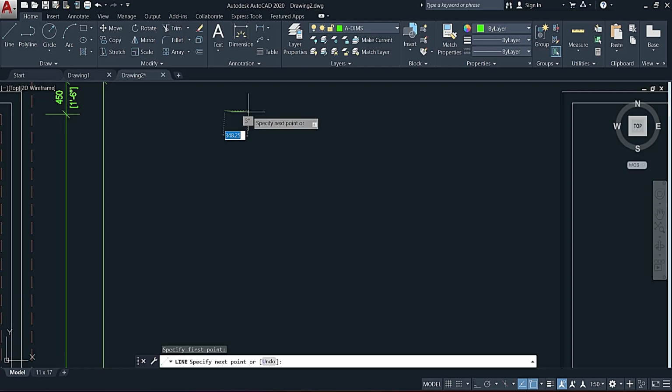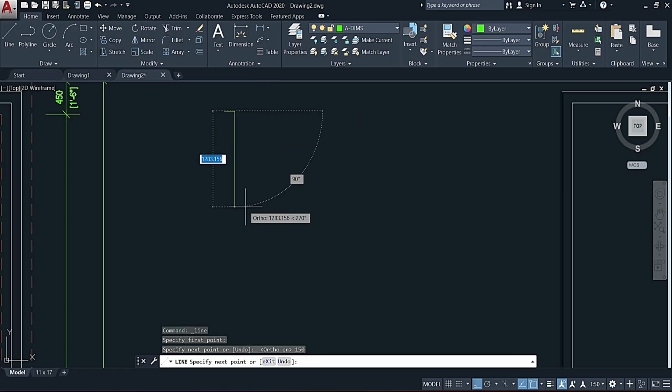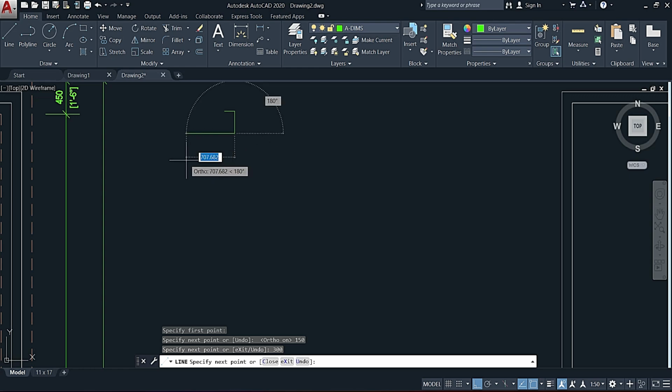So we know that the wall thickness is always going to be 150 in our case here, and you use 150 unless specified otherwise. So it's 150 millimeters thick. How long is this stiffener? It's going to be 1 foot long, which is 300 millimeters. So I move my cursor to the left, 150, enter, then back up, 300. So that would be your I stiffener, the general shape and outline.